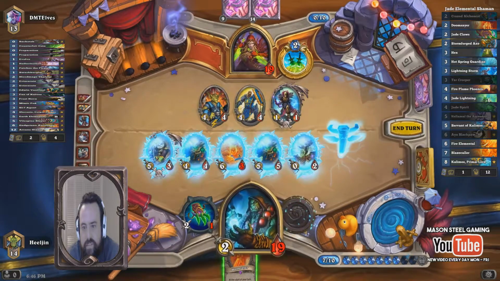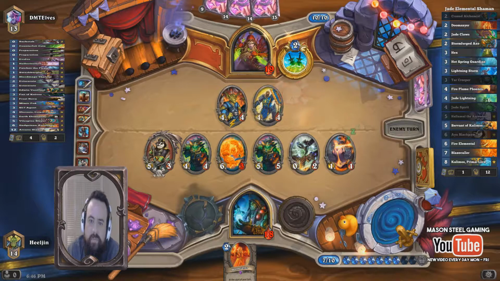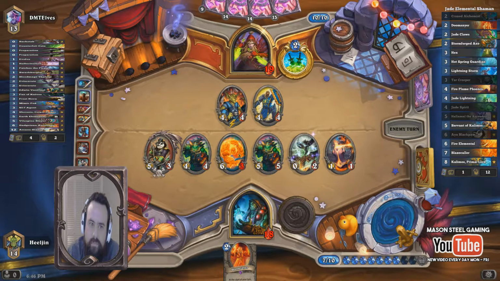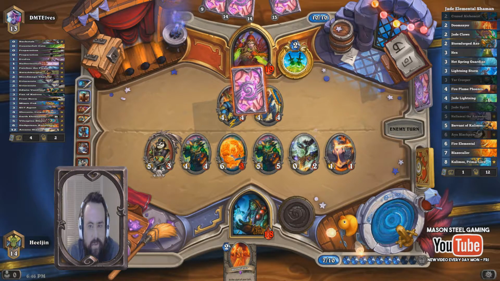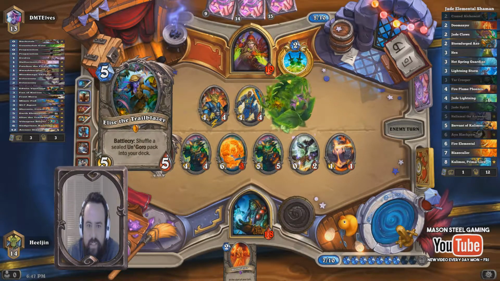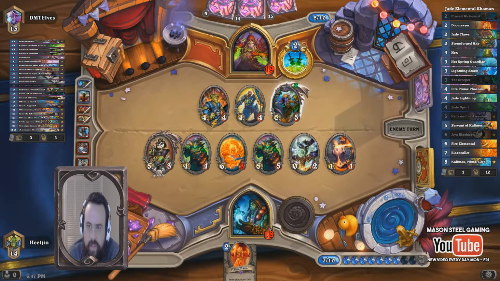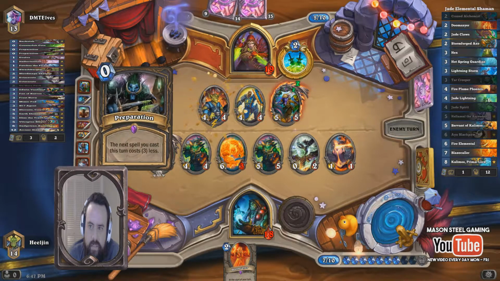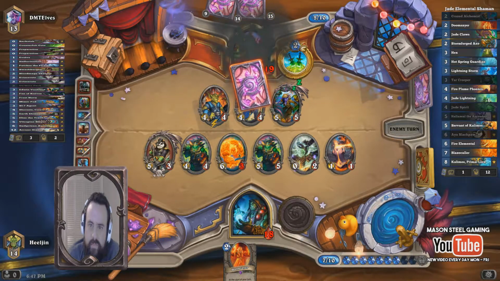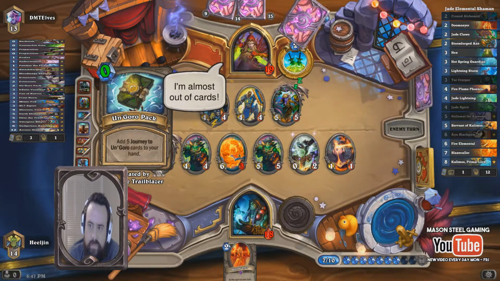Elements guide you. Frost Nova was absurd. Like the only card was a freeze that would give him a chance. Jungle hides many secrets. That's in his deck, so props to him here. He's thinking about the long game here. He's gonna be able to get it, right? He just immediately got it. Okay. I'm almost out of cards.